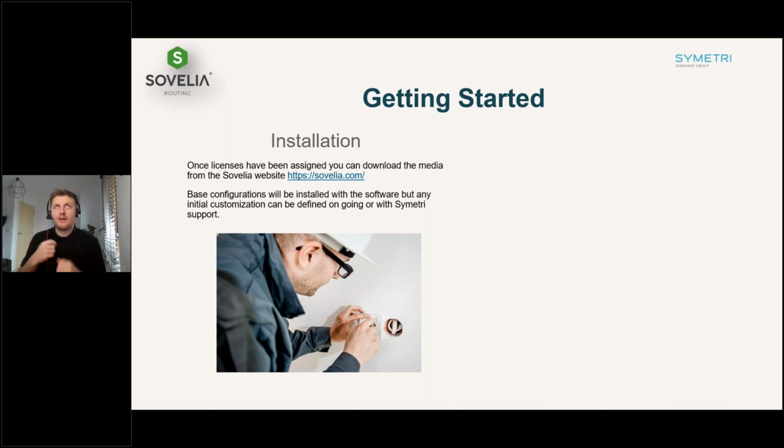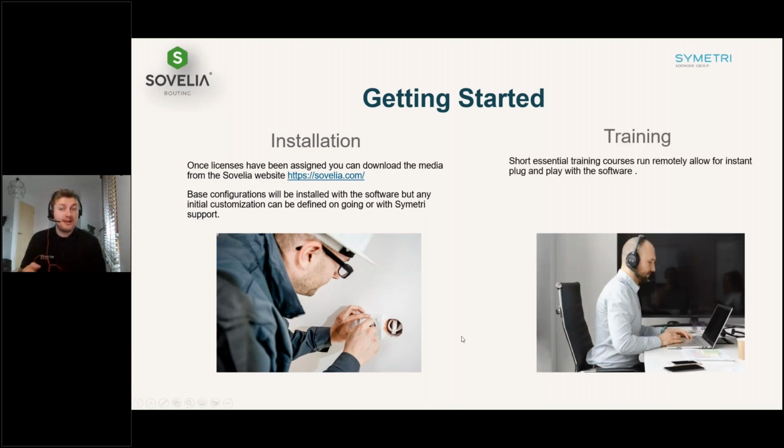Because obviously we want that initial plug and play access. So you can take the product, you don't have to spend hours and hours configuring everything in there. That's why we've put that initial customization in, and then you can take the product and just get going and get creating your routes. But if there is extra customization that you need, obviously that's very understandable. We can help and support you with that.